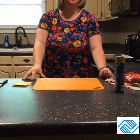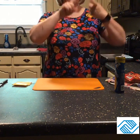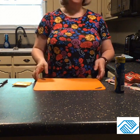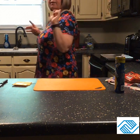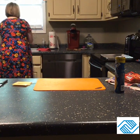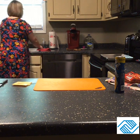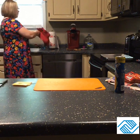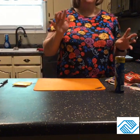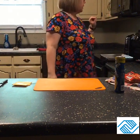Before we start any cooking video or any cooking, we are first going to get guardian permission and make sure a parent is with us, and we are going to wash our hands. I've already done it, but just so you guys can see, we are going to wash our hands. Hand washing before you do anything is so important — and even after — because when you handle food you need to get all the germs off. It's just as important to wash and clean up after as it is before.